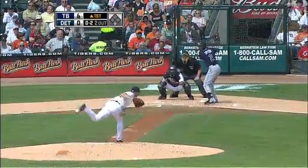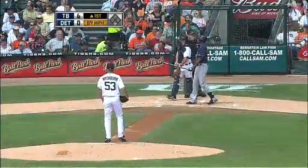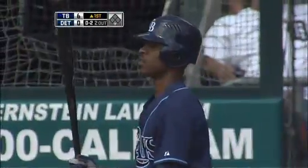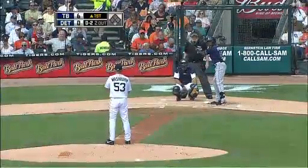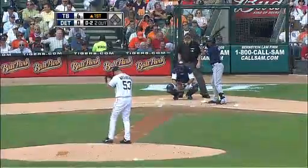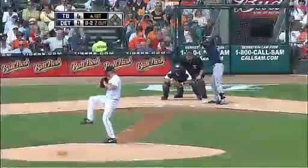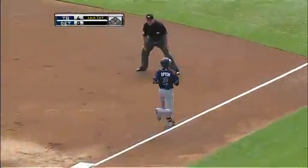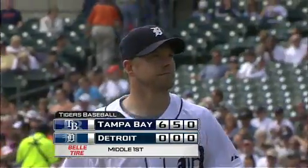The 0-2 to Upton. Well, the call-ups have been made public, and the Tigers will have a few guys coming up from the minor leagues. Jeremy Bonderman will be returning. Casey Fien is coming back. Dusty Ryan, Wilkin Ramirez. There's a ground ball to third. Inge gobbles it up there, and that is that for the Tampa Bay Rays. Big inning, 6 runs, and we'll go to the bottom of the first, 6-0.